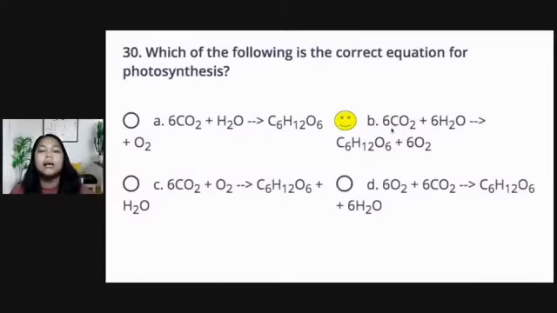So it is balanced in terms of carbon. It is balanced in terms of oxygen. The last element that you have here is hydrogen. Okay, so the hydrogen in this side of your reactant side is 6 times 2, giving you 12. On this side, you also have 1 times 12. So that's also 12. Okay, so balance yung chemical equation natin for letter B. So 6 molecules of carbon dioxide plus 6 molecules of water, giving you 1 molecule of glucose or sugar plus 6 molecules of oxygen gas. Okay, yan po yung balanced chemical equation ng photosynthesis.